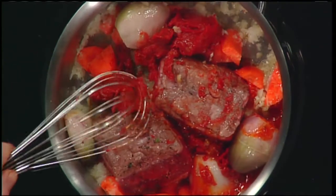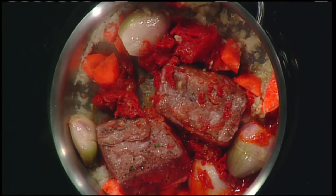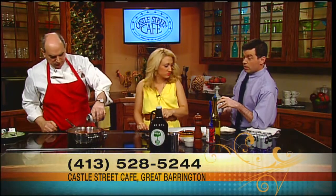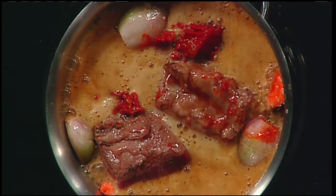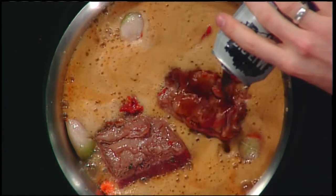And what you want to do really is submerge this beef in Big Elm Stout. Oh, do you need more than one can? Well, this is going to take about 2 cans, I'm going to say. Perfect. Right, well so then, you can open another one. But are you sure it doesn't take 3 cans? I think this might be a 4 or 5 can dish. So right here, it takes 1 7/8 cans. All right. Well, let's see.